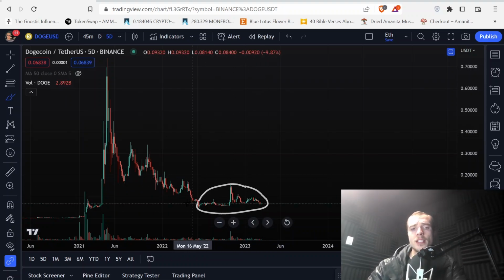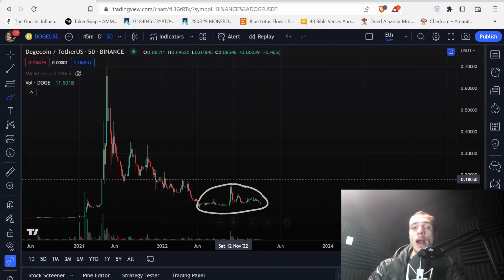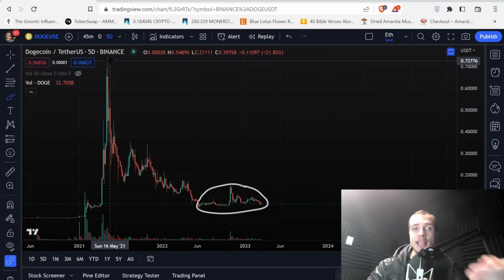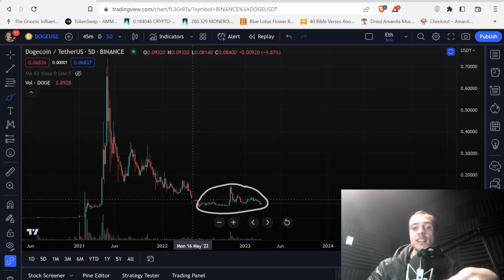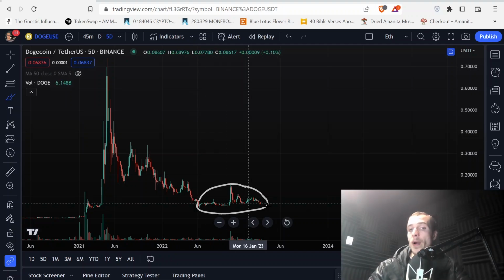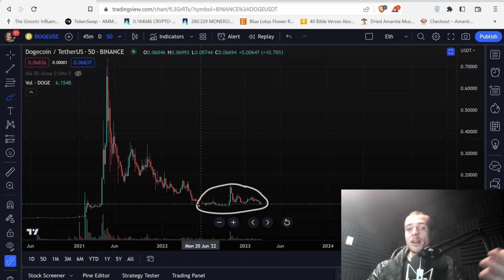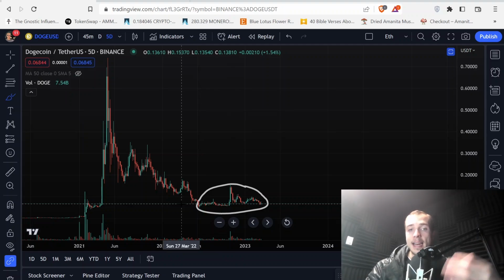Now, sideways consolidation is very common and very typical right before a major reversal. This generally shows that the selling pressure is ending. In other words, all that selling pressure that was in the market up here is no longer there. It's gone. It's used up. There's no more selling pressure to push it lower. So instead, we just go sideways as the market accumulates, as big players continue to add into their positions, and the market just consolidates and accumulates.